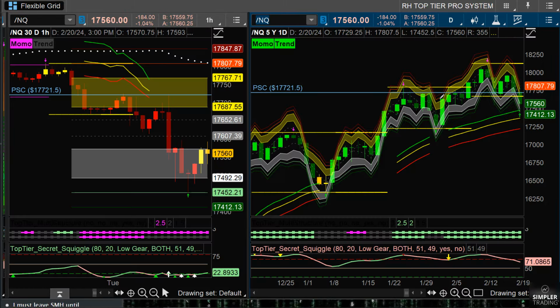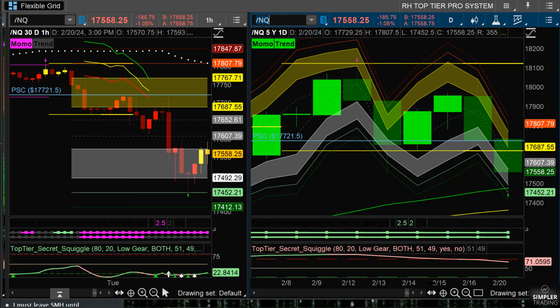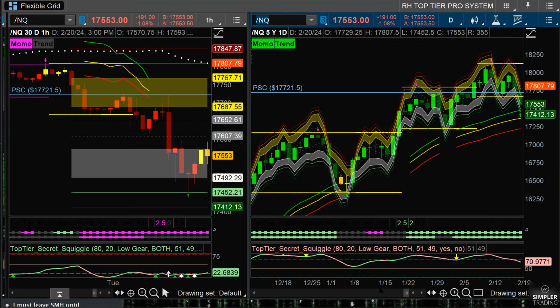But does this mean A, the uptrend is over? And B, does this mean that we cannot buy the dip any longer? And I guess C, when would we buy the dip? All right, so let's talk about where we're going to buy the dip. When we're looking at an index, sector, stock approach, my futures traders, we know the two strongest indices are the S&P and the NASDAQ. And why are these the two strongest?